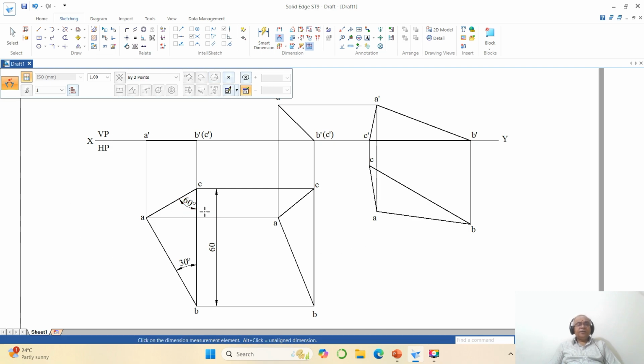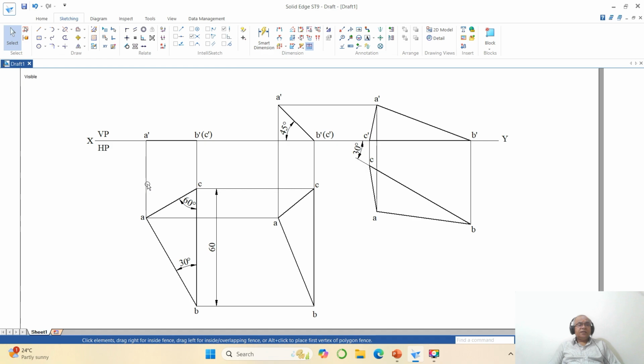So this is how you will have the first position dimensioning for the top view. Then I will go for the angle between this line and this line, you are going to get 45. Then again you take between these two, so you are going to get it as 30 degrees. So then finally I need all our projector lines to be 0.05. If you select this line and try to check what it is, it will be 0.05. That is the projector line. So similarly you select this line, this line and this line. So what should be the dimension? It should be 0.13. It should not be 0.05.